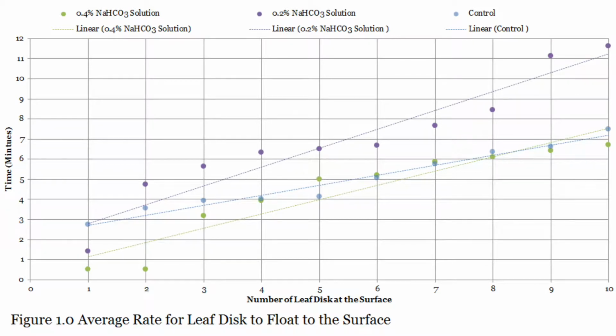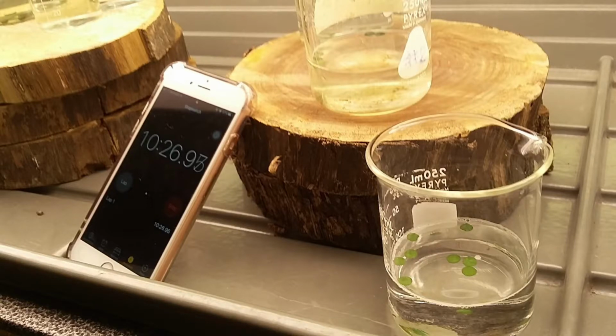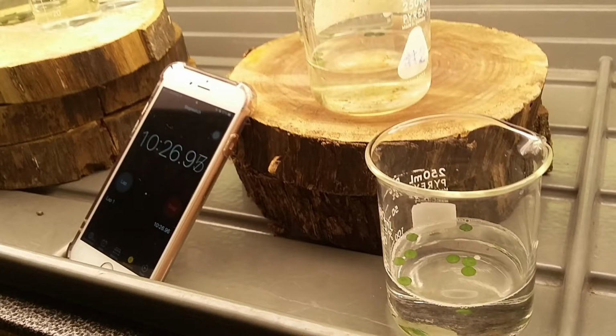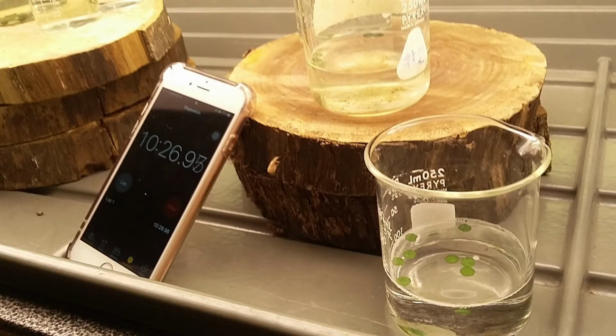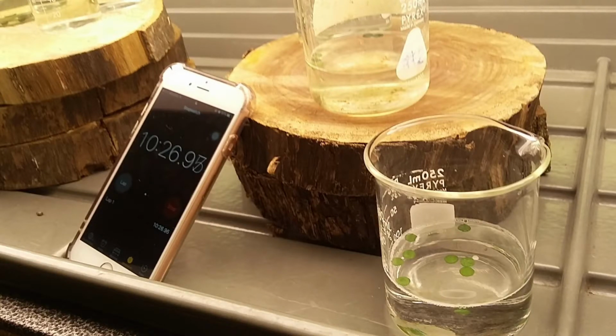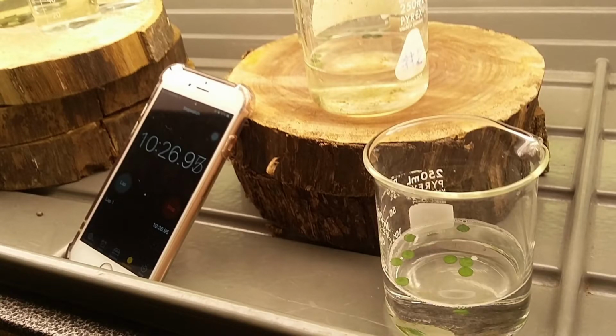Another source of error that greatly impacted the results was the different light intensities that each beaker was exposed to. As seen in this image, the beaker that was the controlled experiment was actually elevated in comparison to the beaker with the 0.2% solution, meaning the beaker that was the control actually was exposed to more intense light. And sadly, light intensity is a factor that affects the rate of photosynthesis when a plant has yet to reach its light saturation point, which includes the light-dependent reactions which we were measuring to monitor the amount of oxygen that was released that allowed for each leaf disc to float.